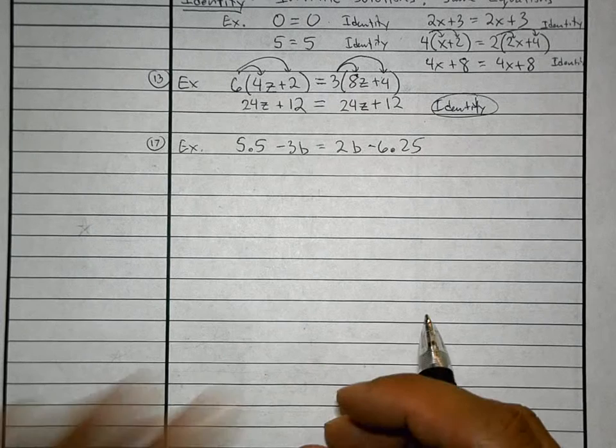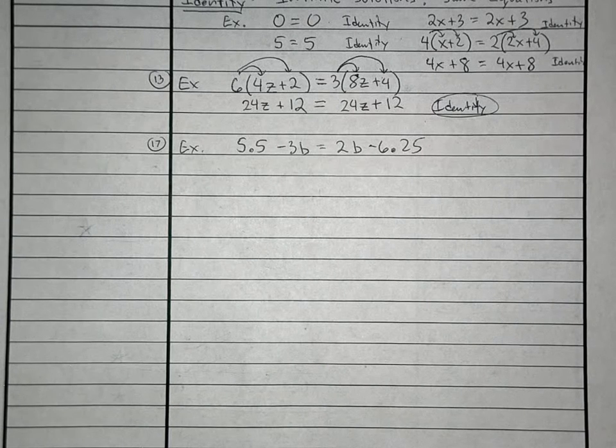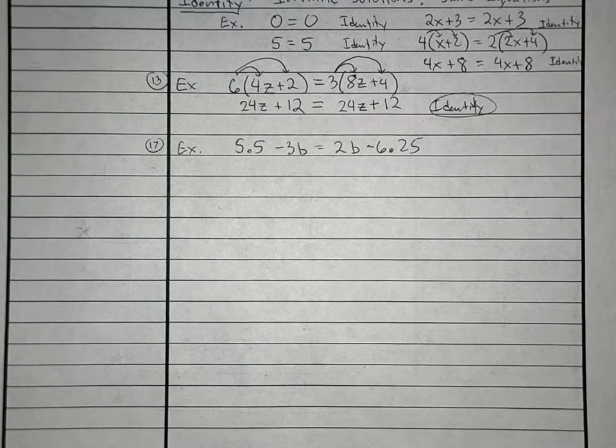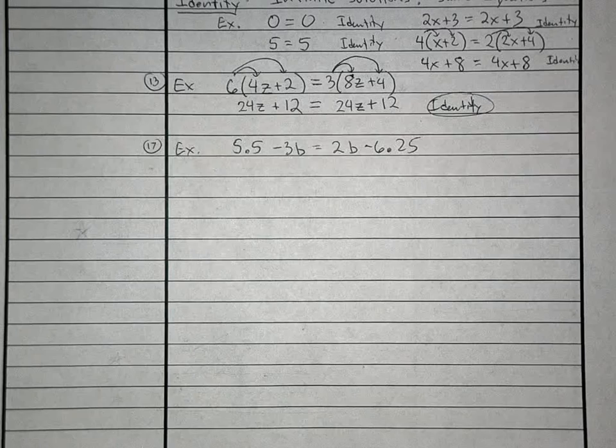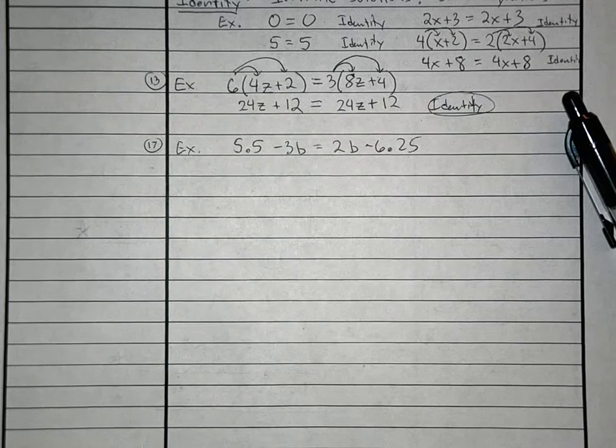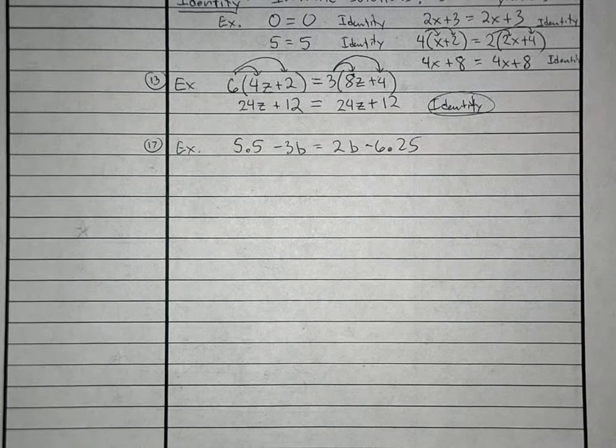Okay, so let's, I haven't called on Tyler yet today. Tyler, what's the first thing you would do in this problem? Or try to do? Combine like terms. Can you combine any like terms? No. Okay. So the second thing we try to do, Miss White. Distribute. Can we distribute anything? Nope. So then we go to the third thing we should try to do, which is what, Miss Pasquale? How do you say it? Pasquale. Thank you. The variables on the same side as the equal sign.